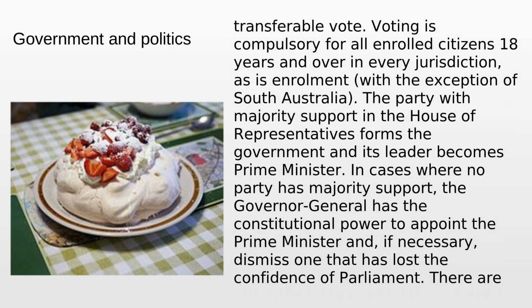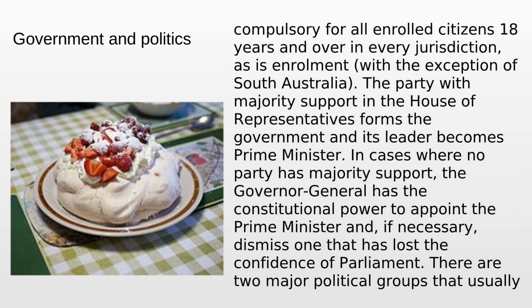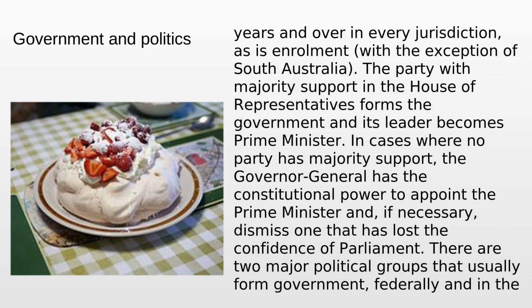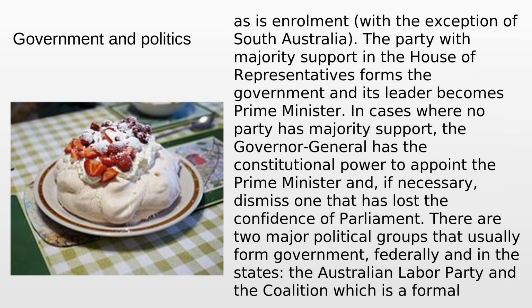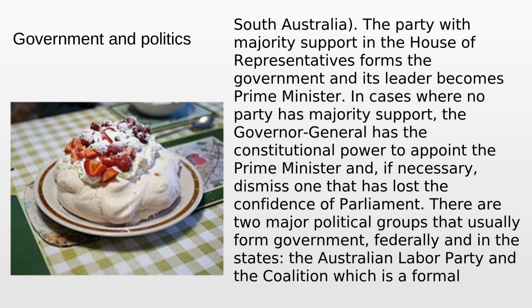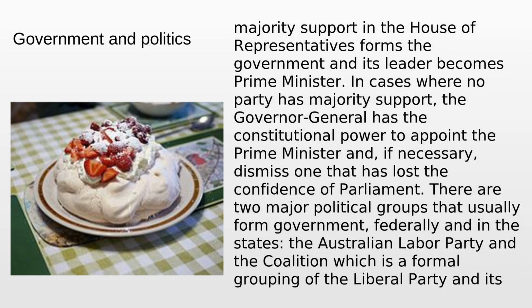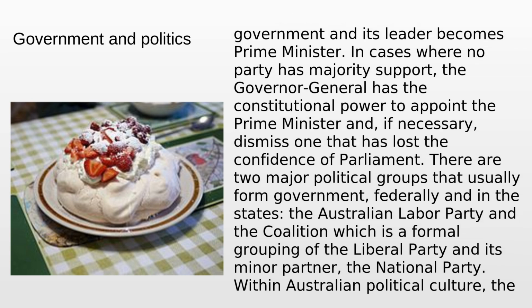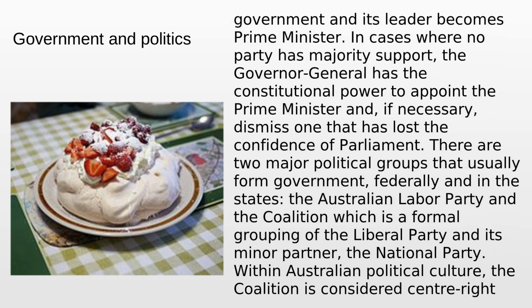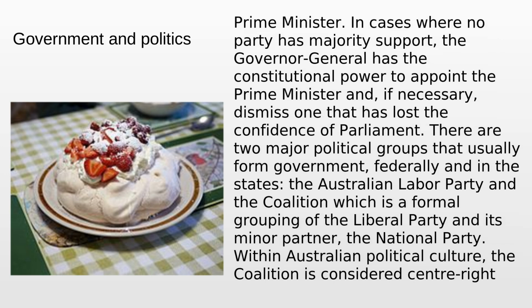of South Australia. The party with majority support in the House of Representatives forms the government and its leader becomes Prime Minister. In cases where no party has majority support, the Governor-General has the constitutional power to appoint the Prime Minister and, if necessary, dismiss one that has lost the confidence of Parliament.